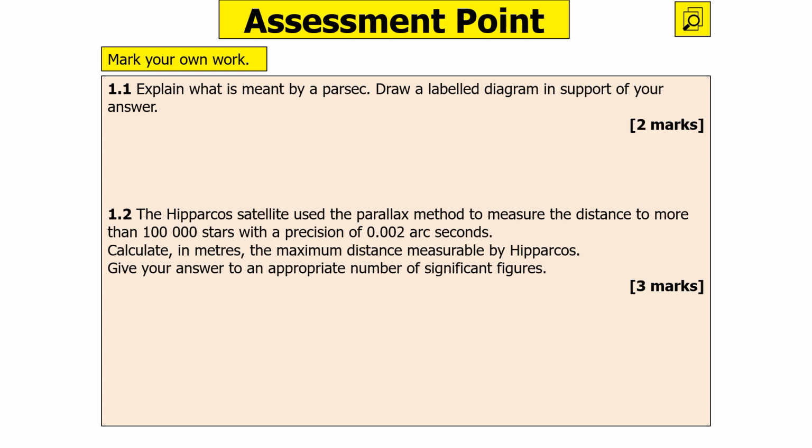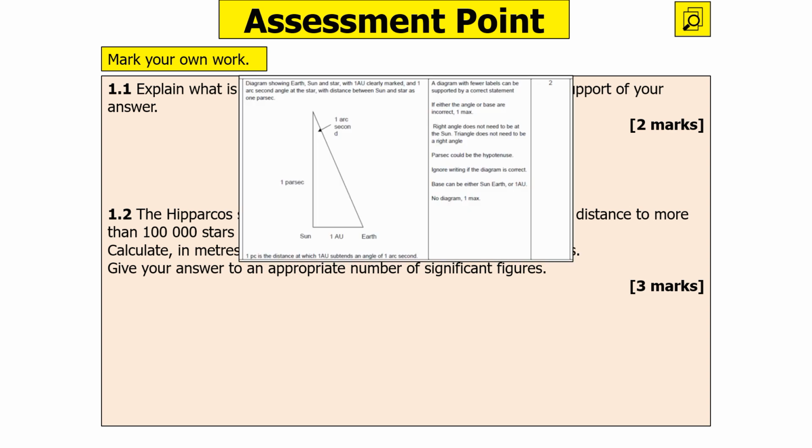Right, it's very important that you can draw a labelled diagram of the right angle triangle produced to work out the parsec. So you'll notice we've got a right angle triangle there, and the distance between us and the actual star is given as a parsec. You know the distance between the sun and the Earth below is going to be 1 astronomical unit. That's the definition of the astronomical unit. And then the angle produced for half of the orbit is going to be 1 arc second. So you can see there in that particular diagram.